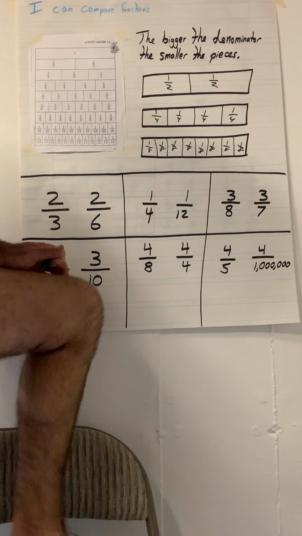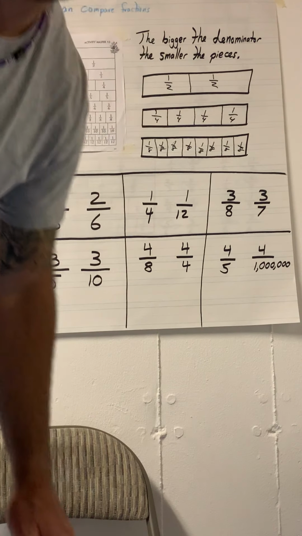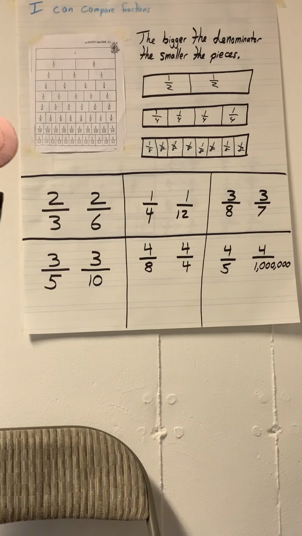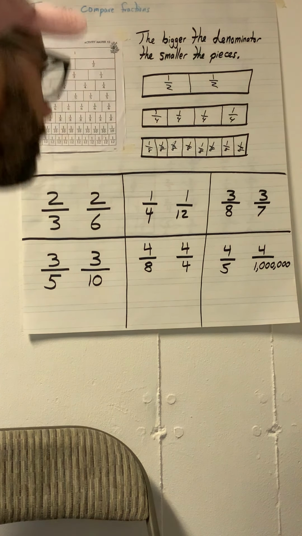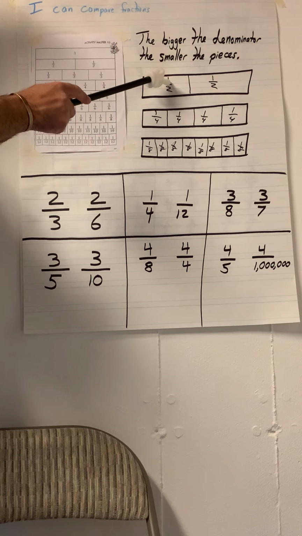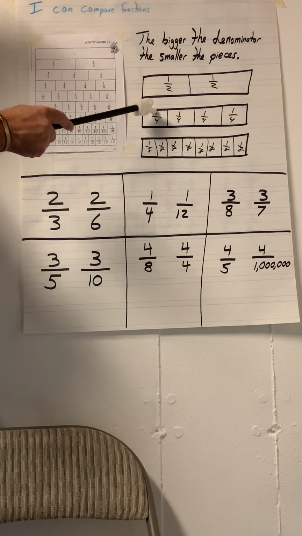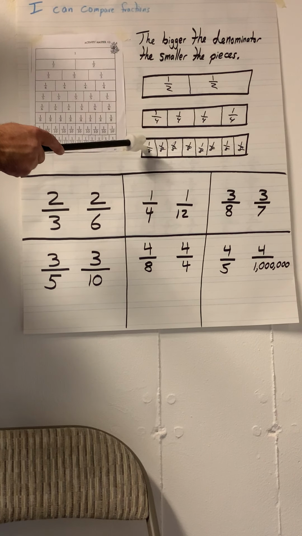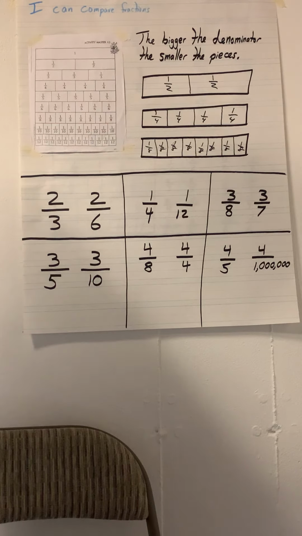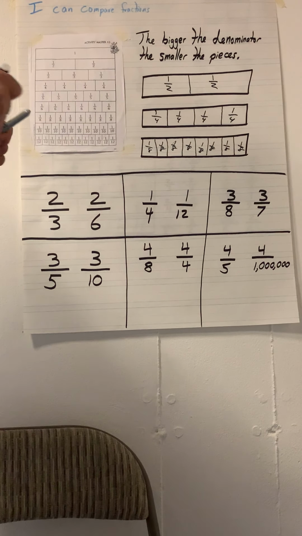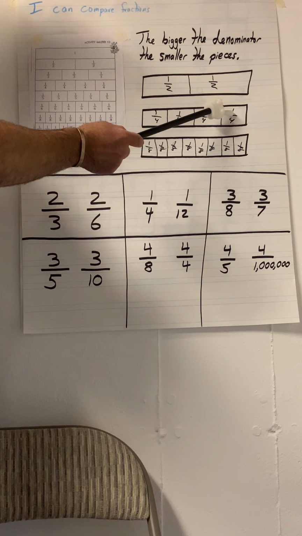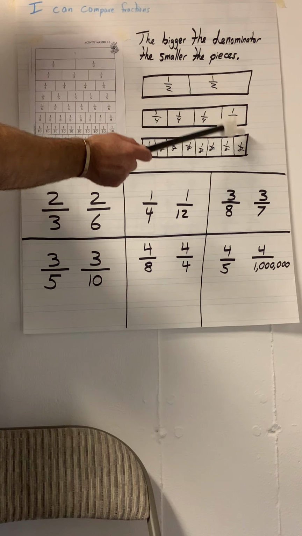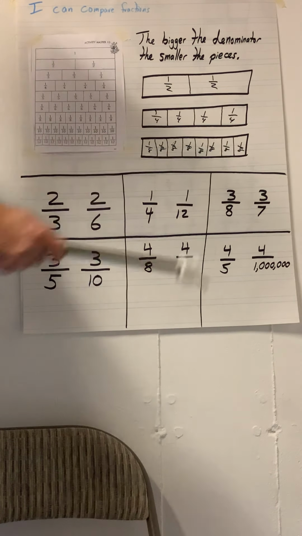1/8, 1/8, 1/8, 1/8, 1/8, 1/8, 1/8, 1/8. So if I said, all right, come on up, and I want you to take a piece of one of those Snicker bars. Would you rather have a half, a fourth, or an eighth? If you're like me, I would much rather have a half, because a half is bigger than a fourth, right? A half is bigger than an eighth, way bigger than an eighth.